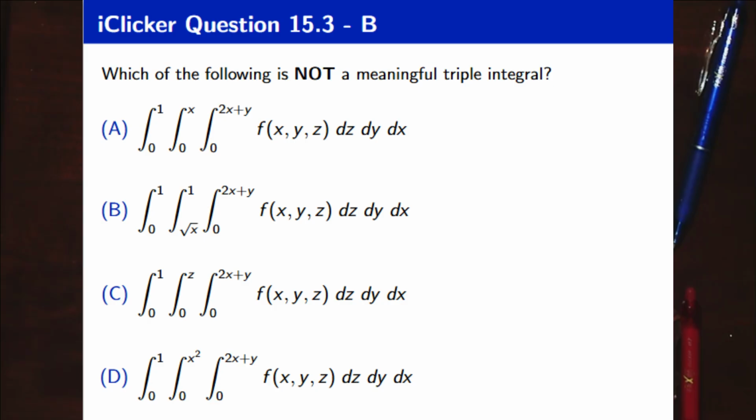So the outer, the most outer one, can it have a variable in it? No. So the middle one, can the middle one have a variable of the most inner? No. Is there a middle one that has a variable of the most inner here? Can we mark that one?